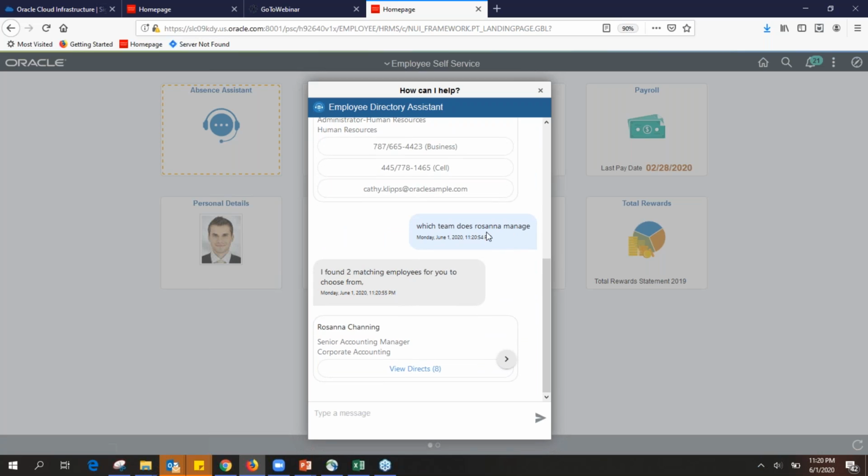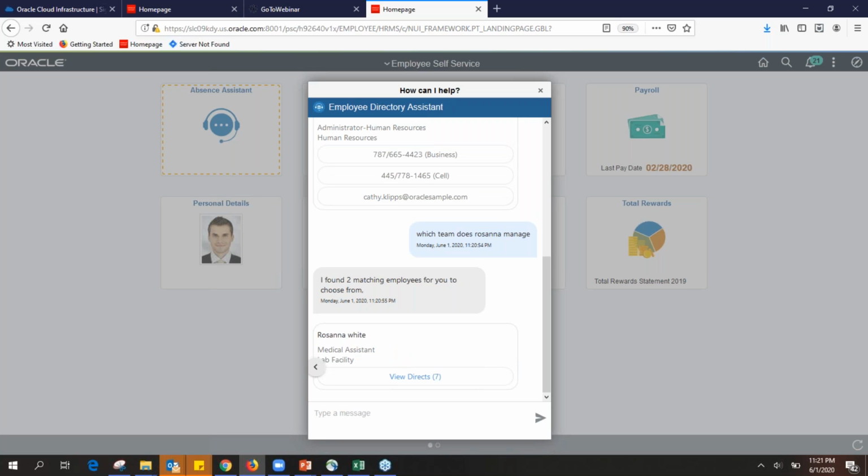Okay, so now in this case, again, I've given a first name. Typically we support first name, last name, display name, preferred name. That's the support we give. You can use any part of the name. Since I've used the first name, there are 2 employees in the system that it found. So it is going to fetch those 2 employees and show you some primary details and let you choose which of these you really want.